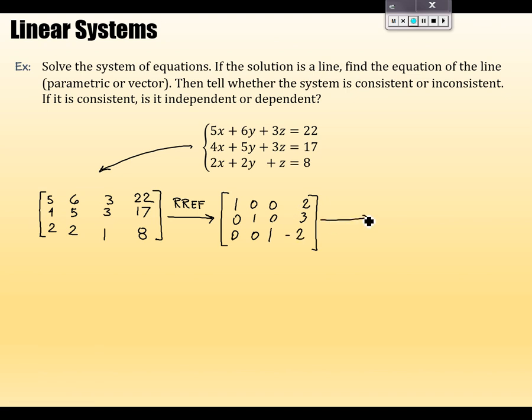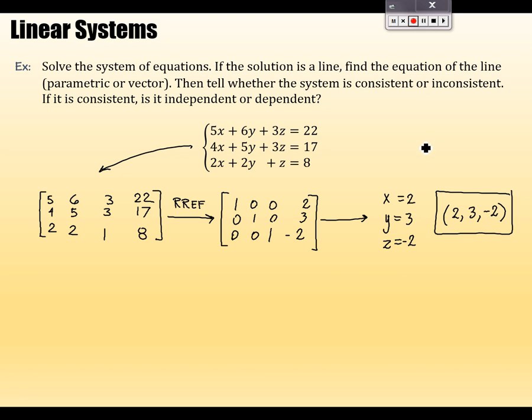So what does that say, if we translate that back to math now, what does that actually say? It says x plus 0 equals 2, y equals 3, and z equals negative 2. Or you could write it this way, 2, 3, negative 2. And what have we just found? Again, just to make sure we're clear, we found the intersection. And if you want to use the words from the first slide, what would you call it? What other words would you use to describe this?